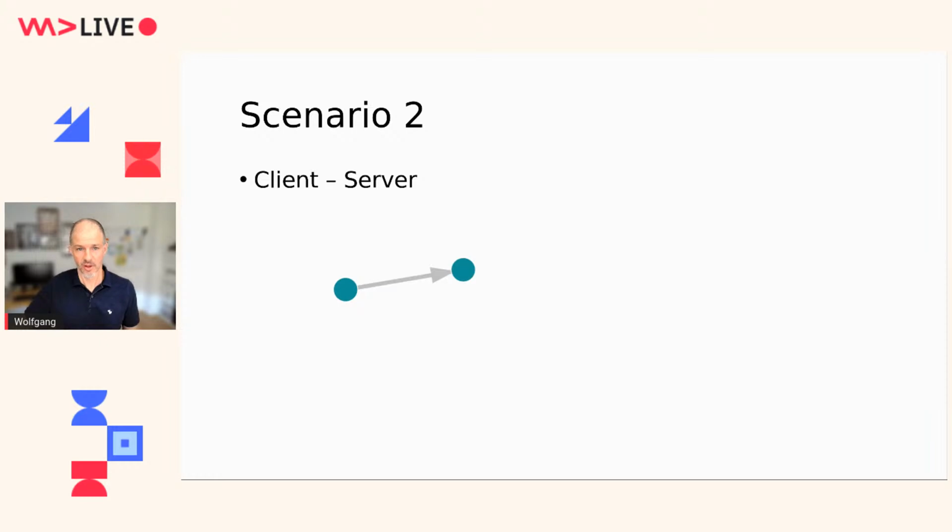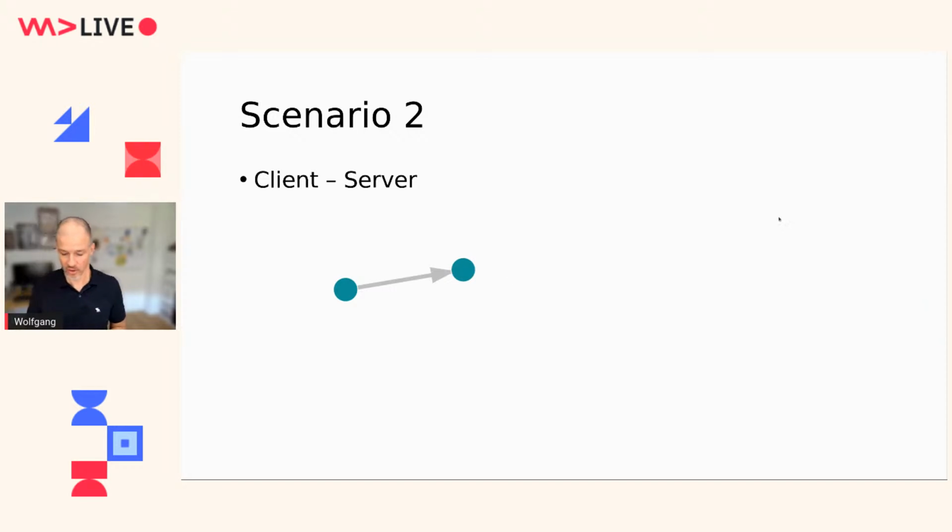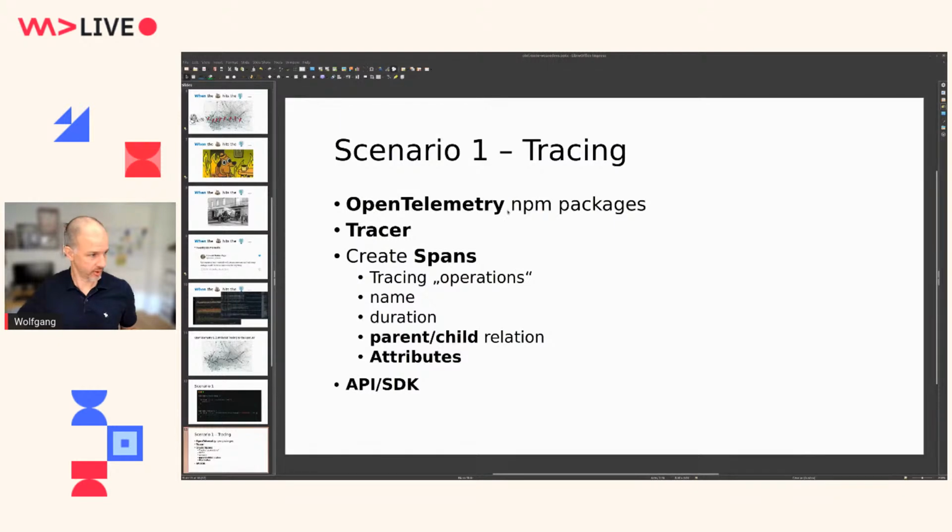So let's take the example a little bit further and look at the client-server application. If you look at this graph here, this is the most simplified version of the picture I showed you before, right? Only in that case, we just have two services. They are connected by the network, and this is the client, this is the server, and they talk to each other. Let's see how we can add distributed tracing, or how we can add OpenTelemetry to the simple client-server scenario. Again, let's go back to the code for that.